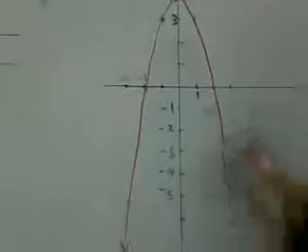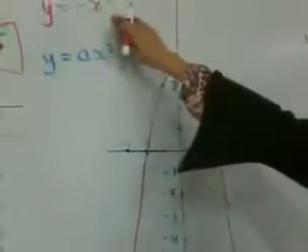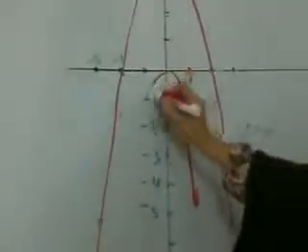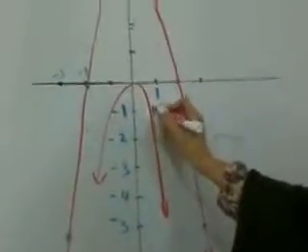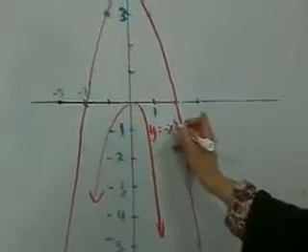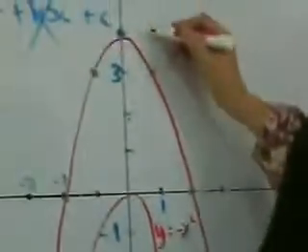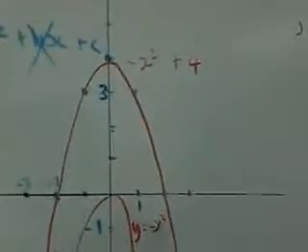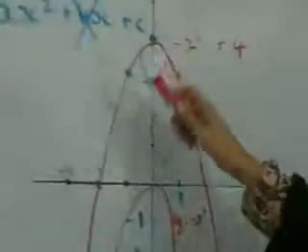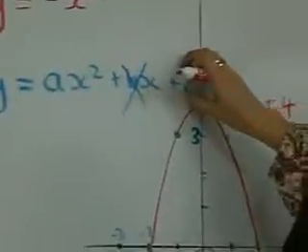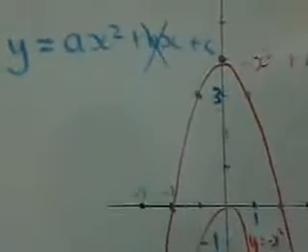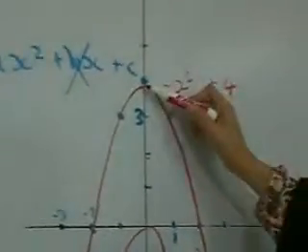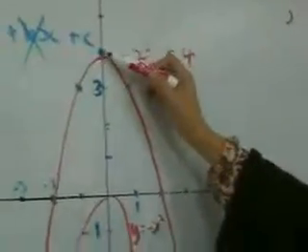Now do you see how this is different from that? A graph of minus x squared would have started here. It would have been there. This would be y is equal to minus x squared. But this one is minus x squared plus 4. So yes, you guessed it right. This c value that we've been talking about, that tells me the y-intercept. So the y-intercept here on this graph is 4.